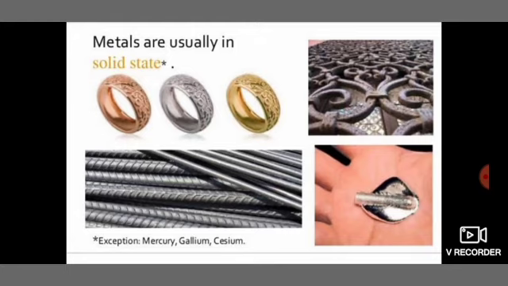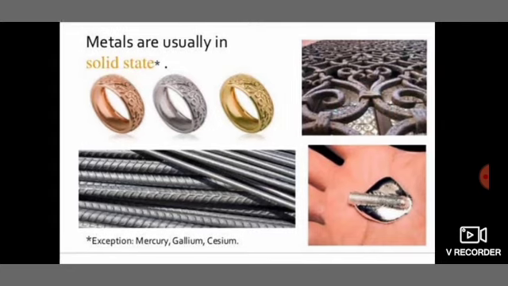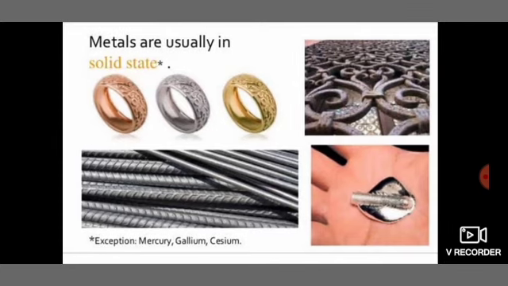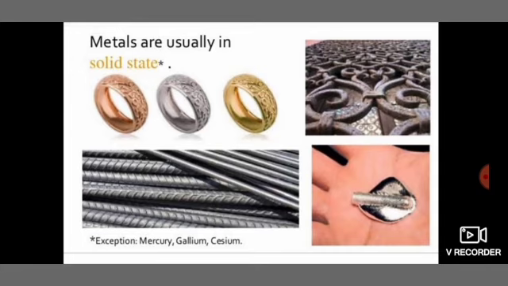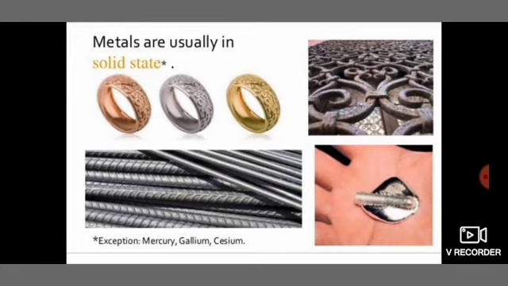They are very hard and they are very strong. That is the reason why we are using them for various purposes. They are good conductors of heat and electricity. That is the reason why we are using them in our kitchen for making utensils. We are using them in order to make electrical cables, electrical wires.